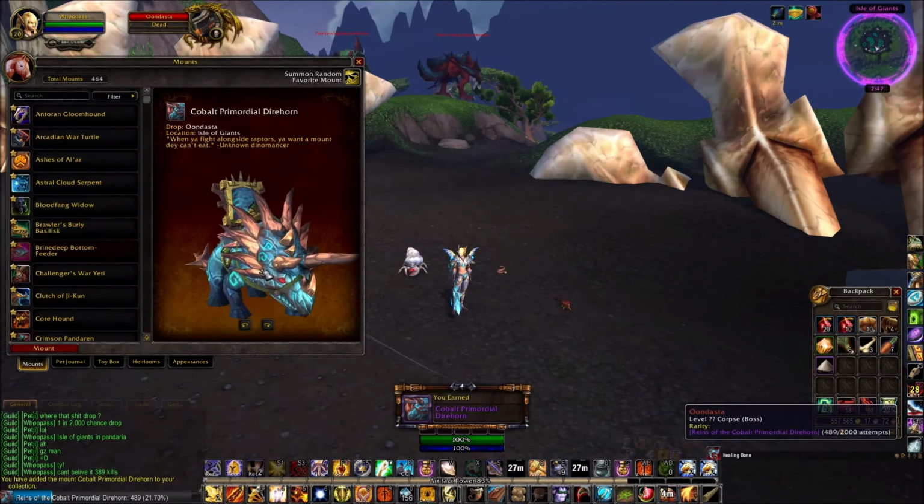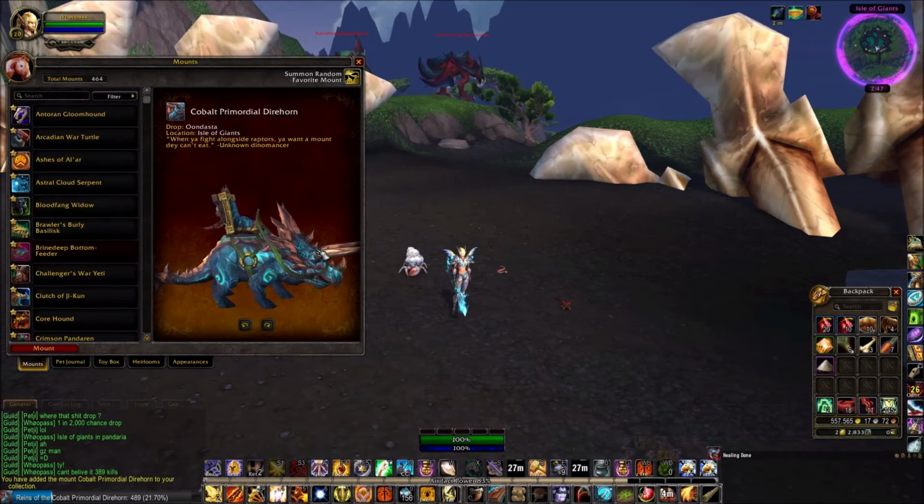The Cobalt Primordial Direhorn is dropped by the world boss Oondasta on the Isle of Giants in Pandaria at coordinates 51, 54.